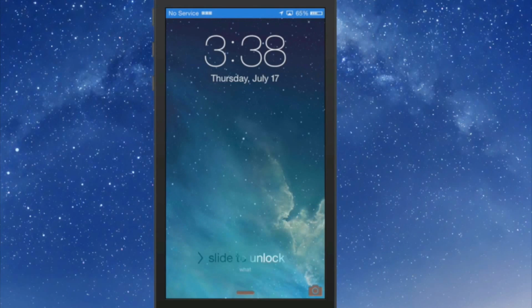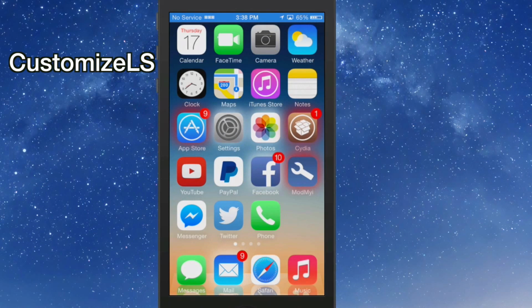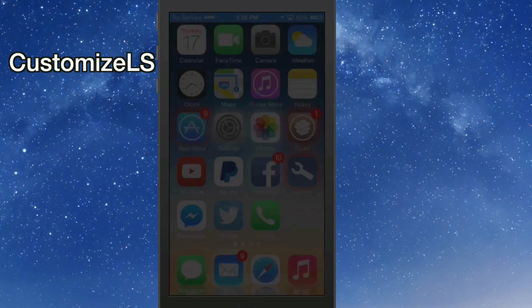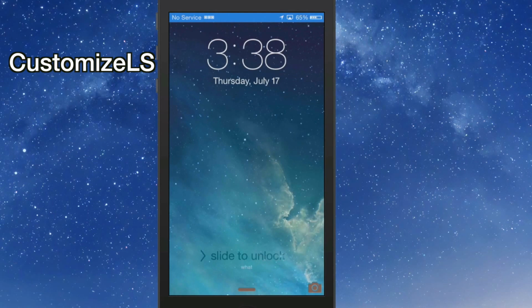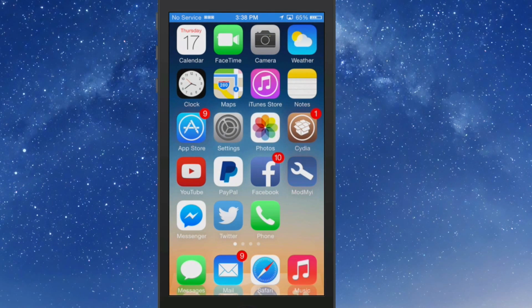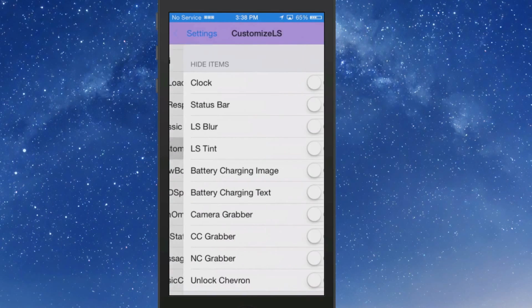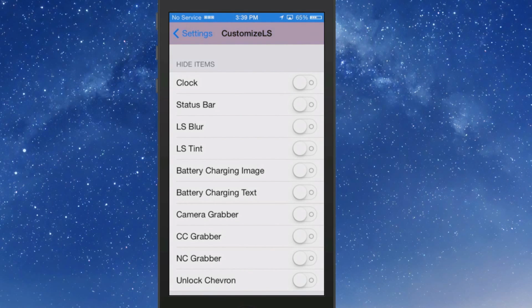Check it out. CustomizeLS. This allows you to turn things on and off on the lock screen, such as the time, slide to unlock, the date, the chevron, anything you don't want to look at, the notification grabber, the camera grabber, all of that can be turned off simply by using this tweak, CustomizeLS. Here's a list of the items you can hide.